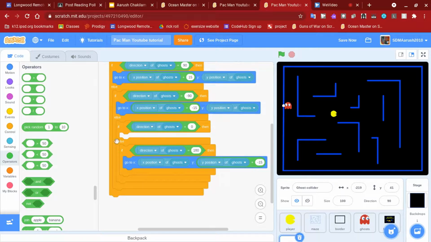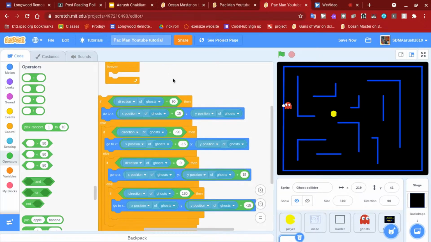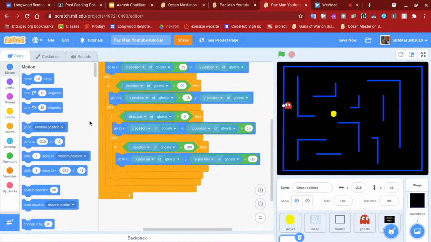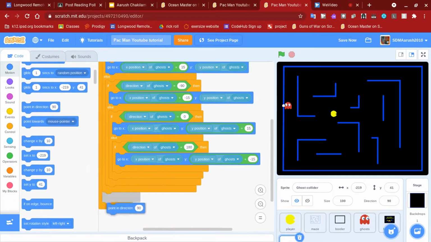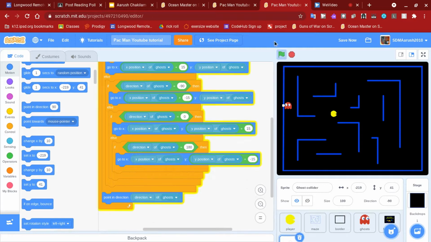There's just so many if else's and blue and green. And then for the direction of ghost equals 0, you want to make a y position plus 50. So you could drag this into a forever loop, and then under all the if else's, all the way at the bottom, you want a point in direction of ghost.